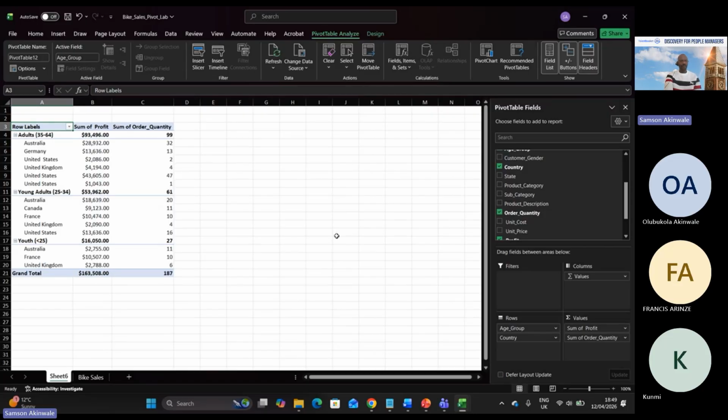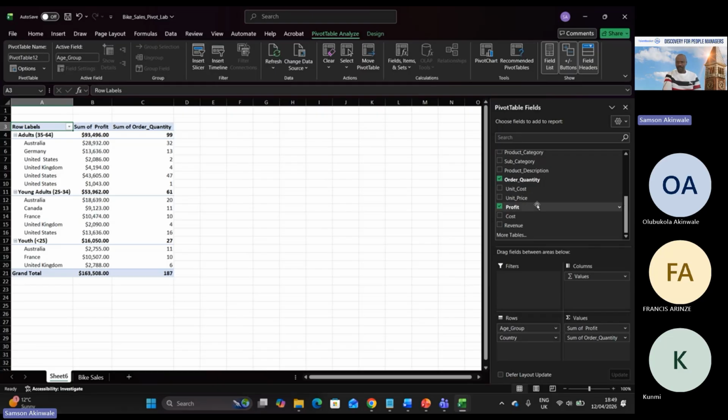I can equally say, maybe at what point in time or at what year do I have this kind of profits in a particular location, in this case country, and what age brackets are giving me that. So it is not fixed. It is what you desire to know out of the data that will determine what kind of column you select here to be displayed on your left on the pivot table.